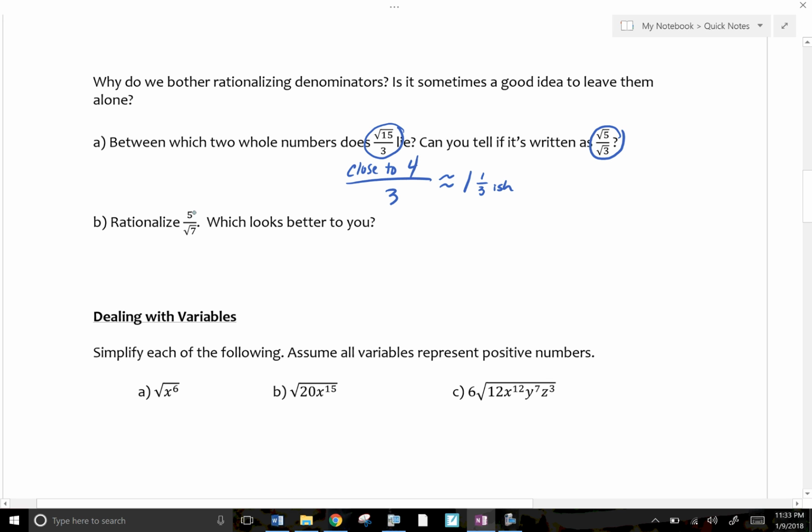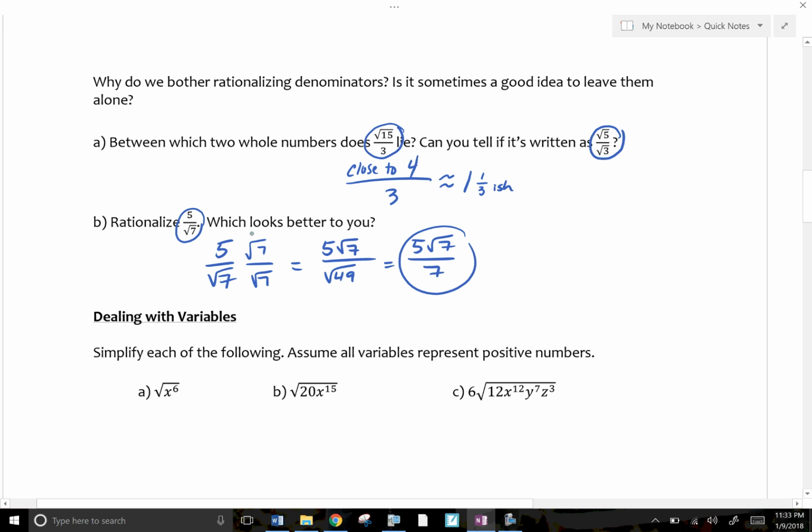Okay, and if I come down here to 5 over root 7, I keep telling you that's not okay. There's technically nothing wrong with it. It is a number. It's just that mathematicians don't tend to leave it that way. So what we will do is rationalize it, just like we just talked about. Multiply by the radical I want to get rid of. So now I have 5 root 7 over root 49, which is 5 root 7 over 7.